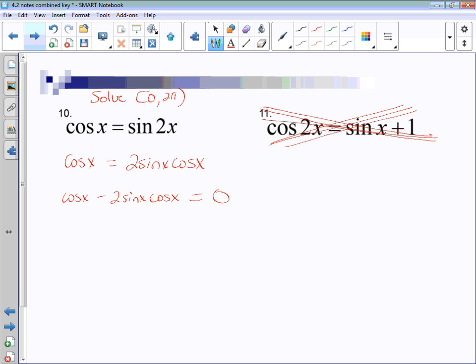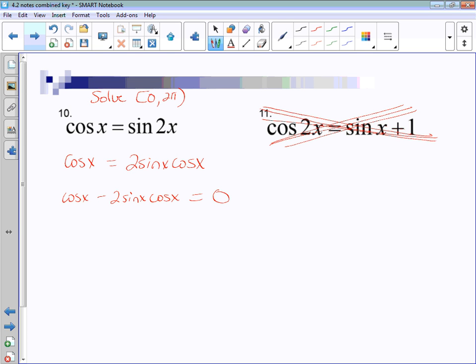So you just moved everything over. I did. You're still with me. You cannot divide by cosine of x. Guys, this is something that seems to have gotten lost in your algebra land. You can never divide by a variable. So I can't divide both sides by cosine of x because you'll lose half of your solution, which is a problem.